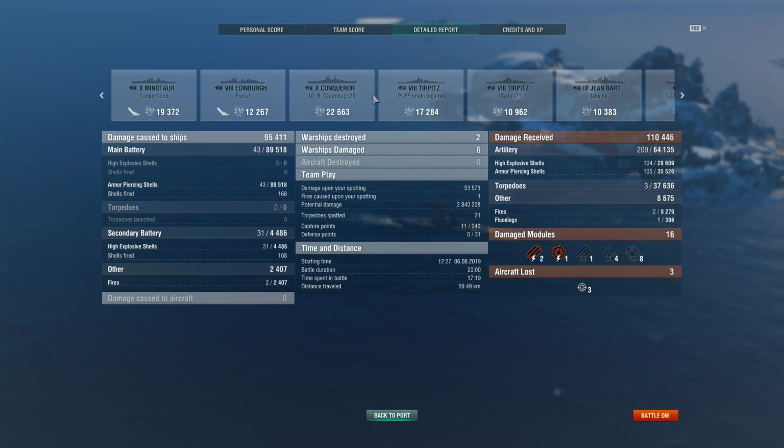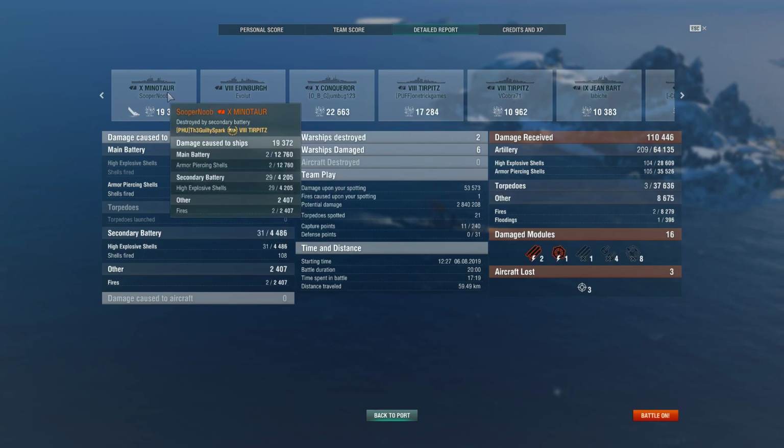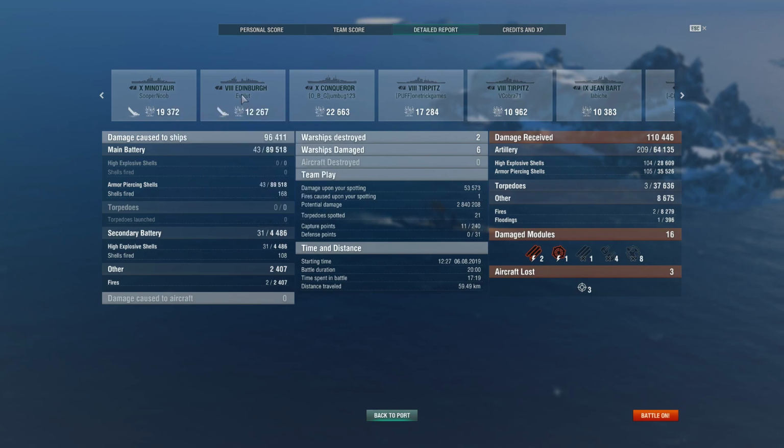Damage-wise, in terms of targets, you can damage pretty much anything. If DDs do stray into your secondary range, the secondaries are really good at chewing them up. The secondaries also have enough penetrating power to deal with cruisers, especially thinly armored cruisers like the British ones. And then a bunch of battleship damage, that's all main battery damage.